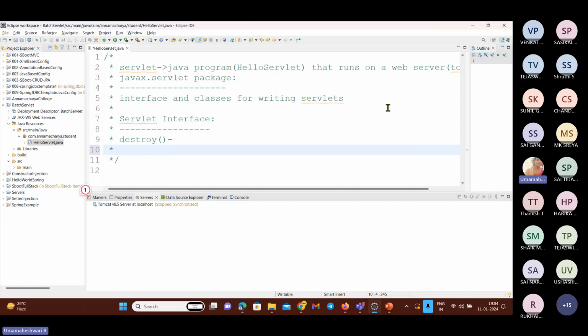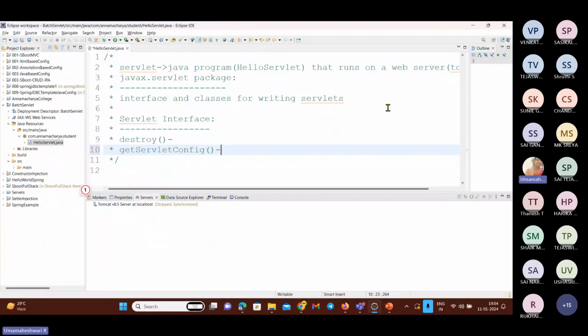Next is a get servlet config. What is this get servlet config? It returns a servlet config object, which contains any initialization parameters and startup configuration for this servlet.